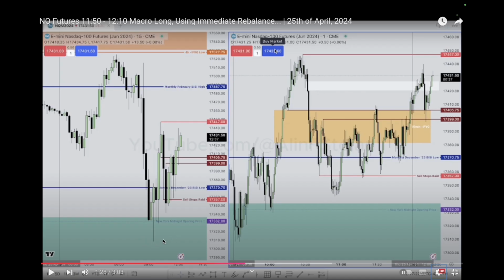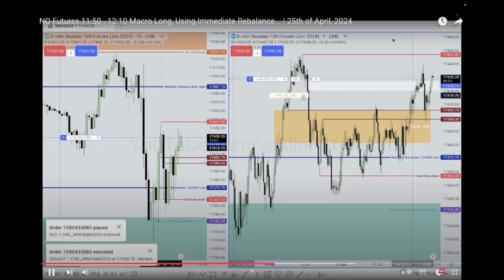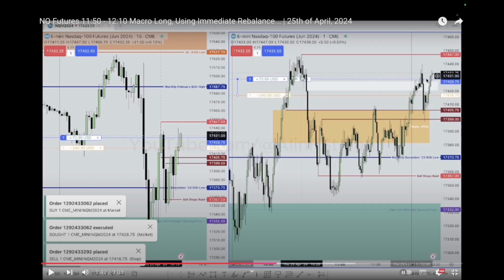But we have the low, the high, 50% is going to be here. We want to target some form of a premium. This high, the fair value gap high. And ultimately some form of a standard deviation above this. Let me just go long. I went long into the immediate rebalance. And this fair value gap here, okay, fair value gap.